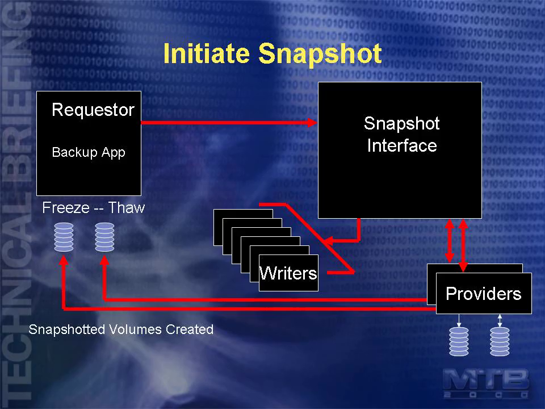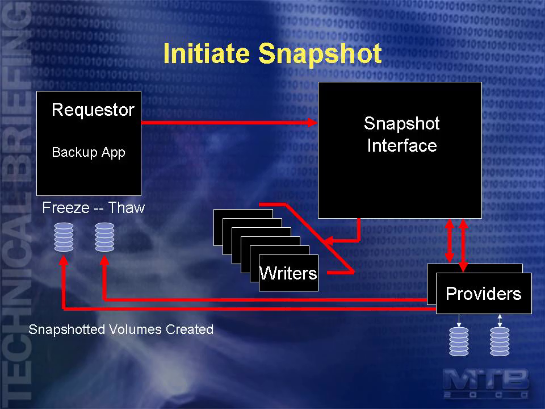At this phase, the writers will stop all writes to the disk so that we don't have the problem of the writes being torn in the middle. They'll stop all writes to the disk, and the providers, once the writers say, okay, I'm frozen, which usually happens within 10 seconds, so everything's going to be frozen for that period of time on your screen. You're not going to get any interaction with the disk.